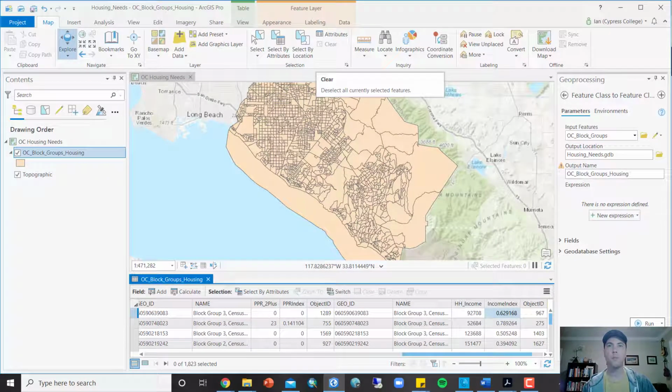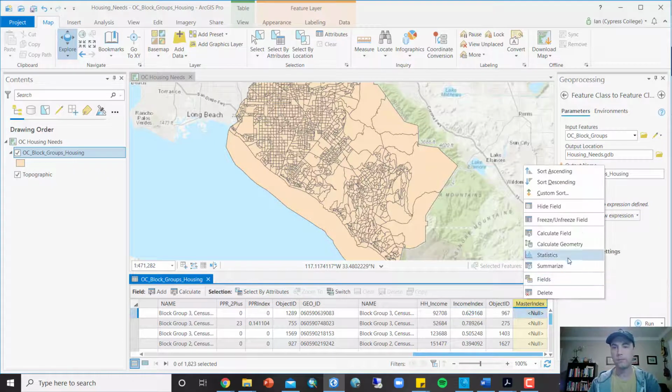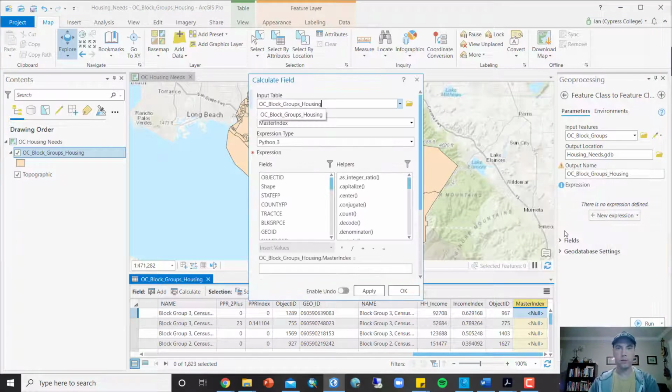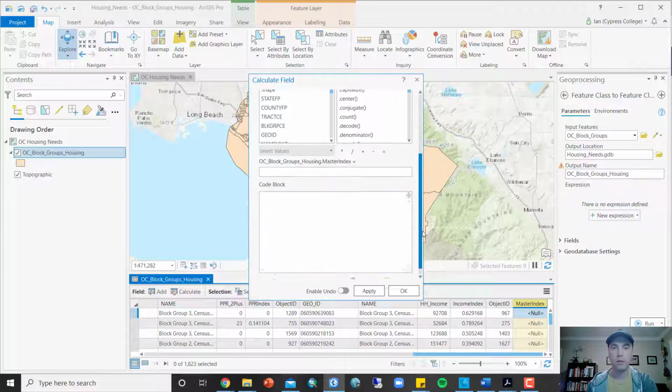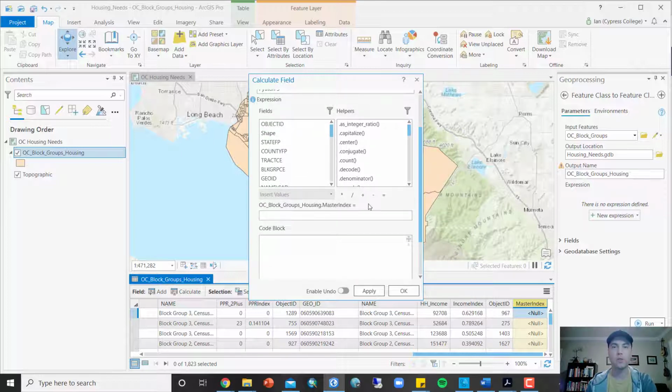And now it's time to populate the master index field through the method I mentioned earlier. Anytime you want to calculate a field, or when I say populate a field, I mean calculate a field, in this case, you just right-click the field and click on Calculate Field. The Field Calculator allows you to do a lot of things. You can do basic math, you can add fields together, you can multiply, you can put in entire code blocks in Python down here. There's a lot you can do here. Ours is going to be on the simpler side. We're essentially taking 3 fields, adding them together, and then dividing their sum by 3.